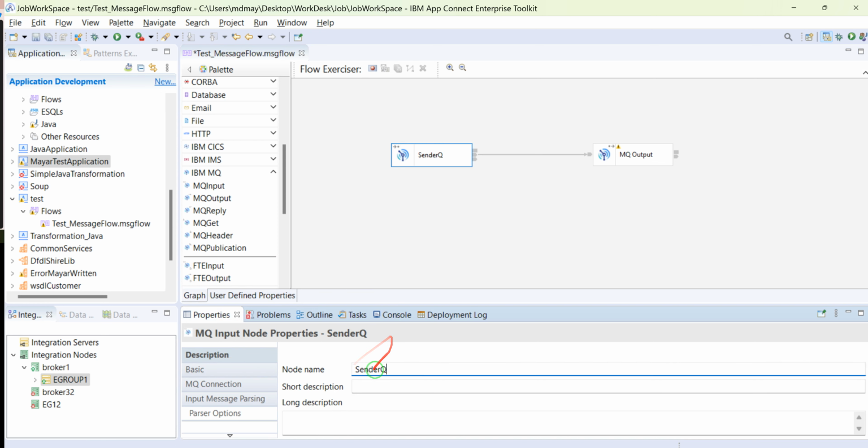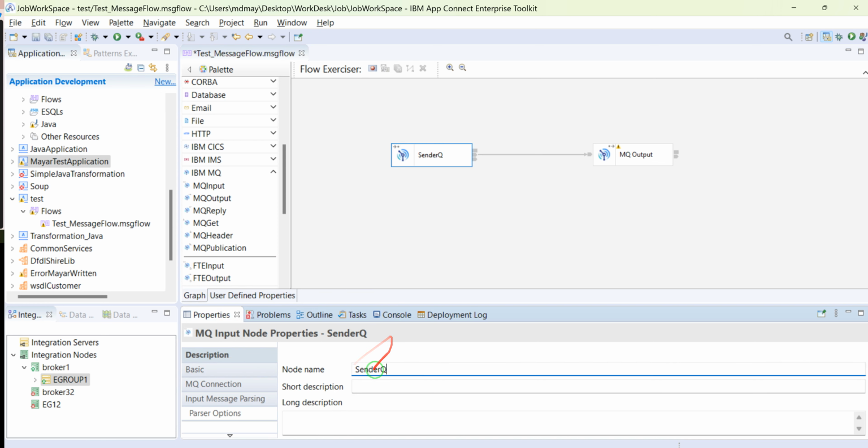Right here is the outline, like it gives you the map of how this application is connecting. We created a test message flow. After the test message flow, we have a queue named sender queue, and we click that, and it is connecting through the out terminal. They give you a map. And the tasks would be right here, the console is right here, and this is the deployment log.